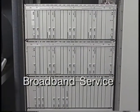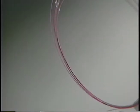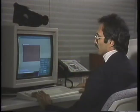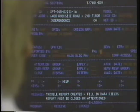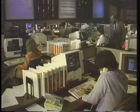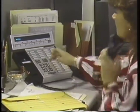Digital offerings include broadband services, which transmit packet-switched voice, data, and video. Broadband data is sent over fiber optic cables at speeds greater than 45 megabits per second. Broadband's increased bandwidth allows for the transfer of high-speed data, high-resolution graphics, and video images. Because of its increased capacity, broadband service can handle heavy data traffic and can interconnect with other networks such as local area networks and ISDN.